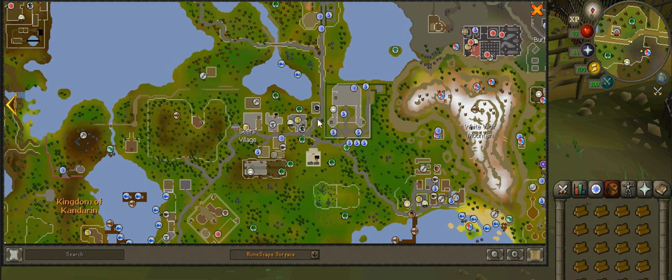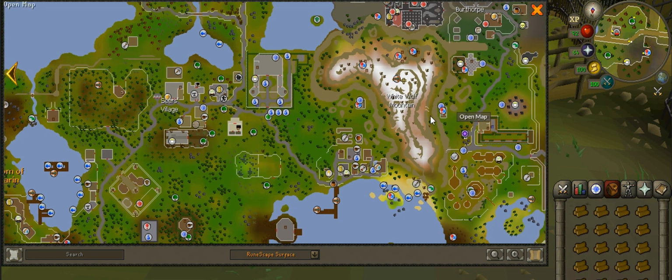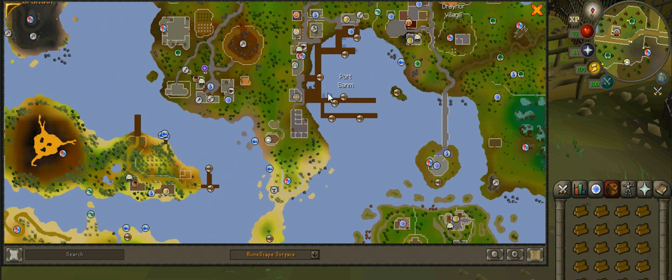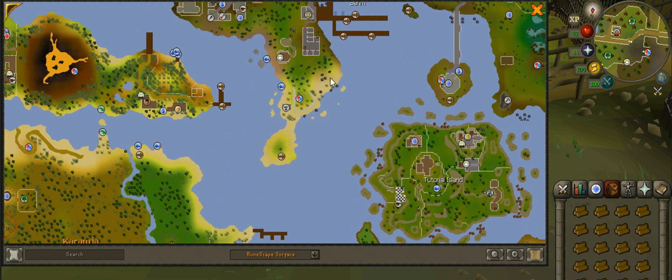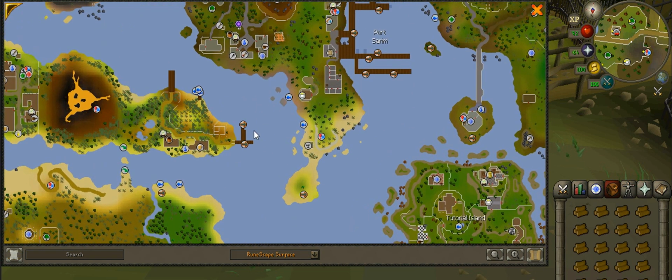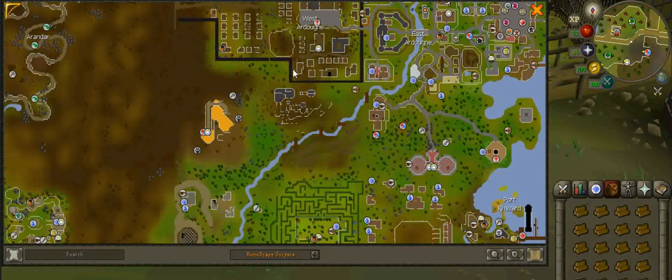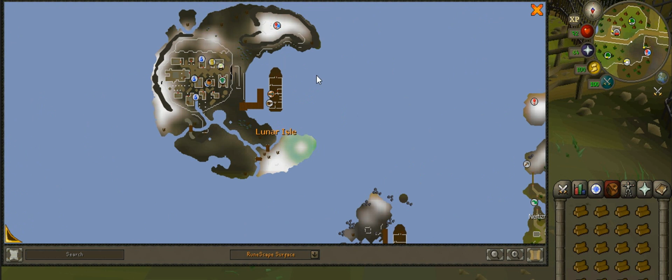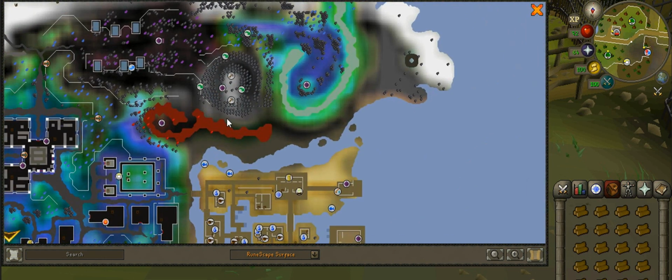After you finish getting to level 60, you're ready. Now you have enough money in logs to buy yourself a skills necklace from the Grand Exchange. Now you can just teleport to Great Kourend. I recommend level 65 though. Keep training up to level 65, and then you want to go to Great Kourend after using your skills necklace. I'll show you. First I want to show you where it is.